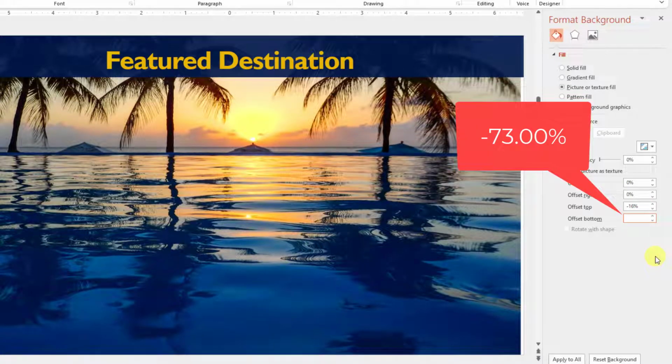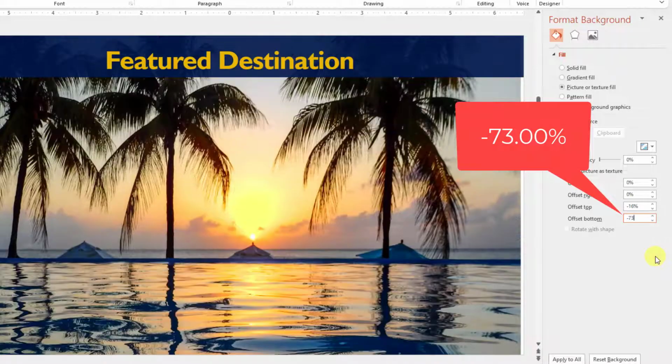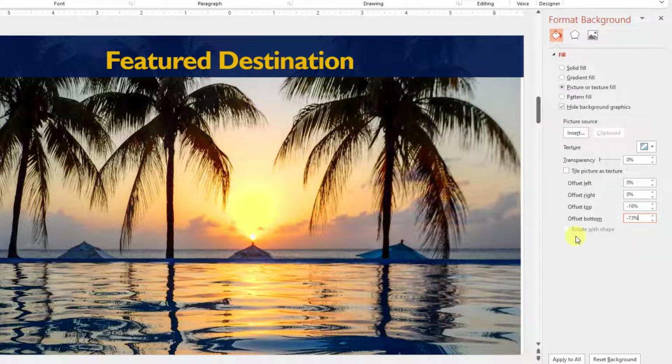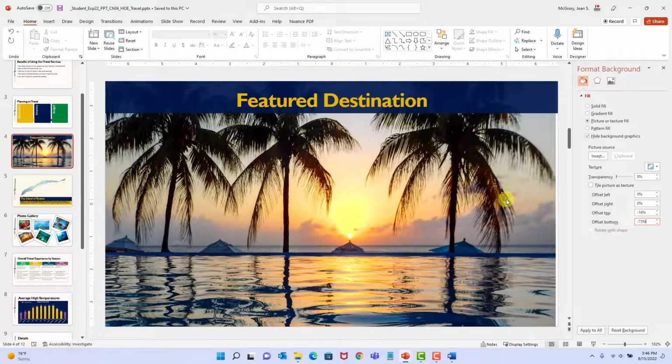And you see my picture's already changed just a little bit. Type your negative sign, 73%. It kind of knows percent, but -73%. And I hit enter. It may not seem like it, but I hit enter, and I'm just going to click a little below that to make sure that it got that change.